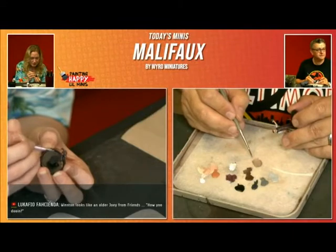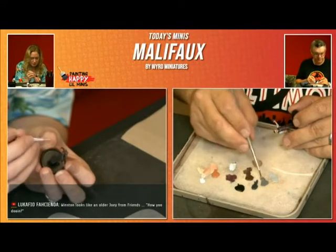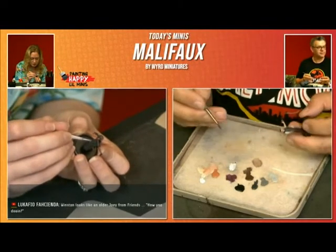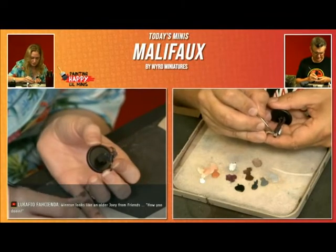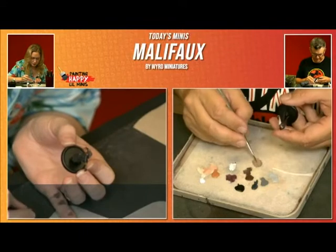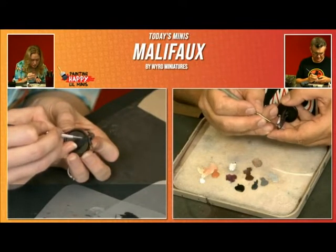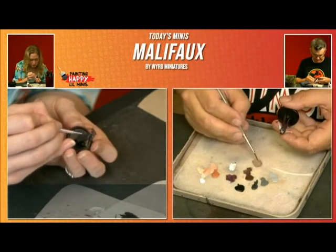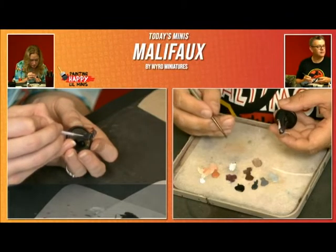So as you see there, I've thinned this down, mixed it with some of the tan, the basalt gray, and a little bit of white. So now I've got that thinned down. I can start to work that through as a glaze for the 5 o'clock shadow. As I'm painting it on, it's going a little bit thin, so I'm going to mix a little bit more gray into it there.